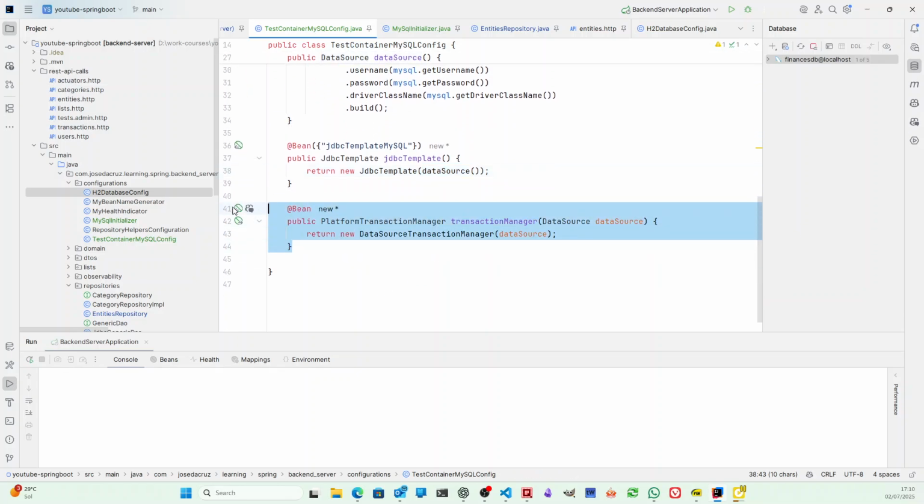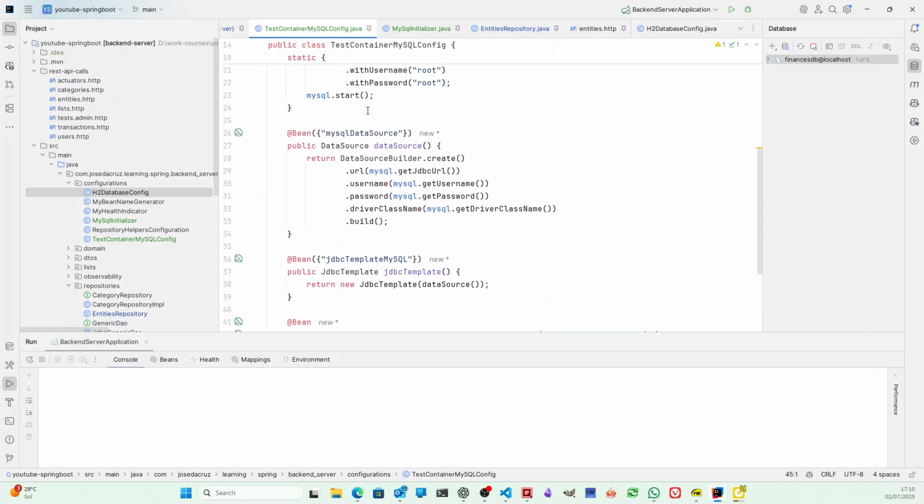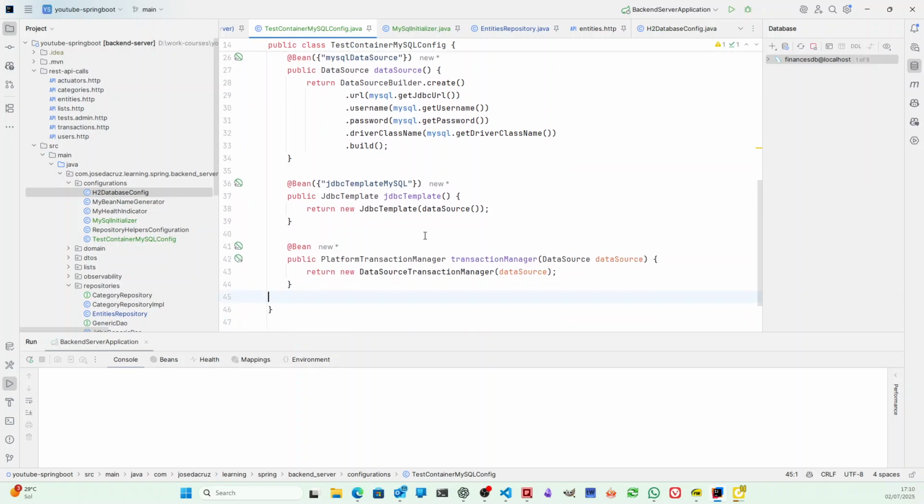And since now we are using Testcontainers, it is your responsibility to manage the transactions. So by default, you should create this bean, so you are providing a transaction manager to Spring Boot. There are other ways to provide those, but if you just want to go simple, do this one. So for this data source, I want to use this platform transaction manager. You only need to have this line.